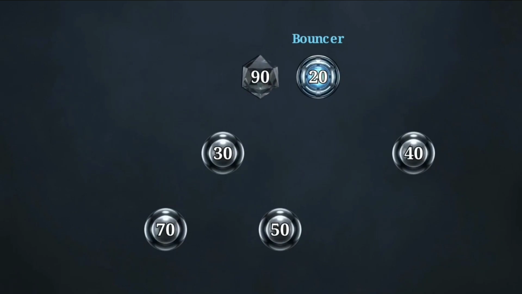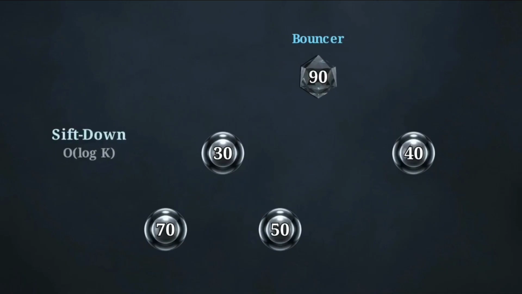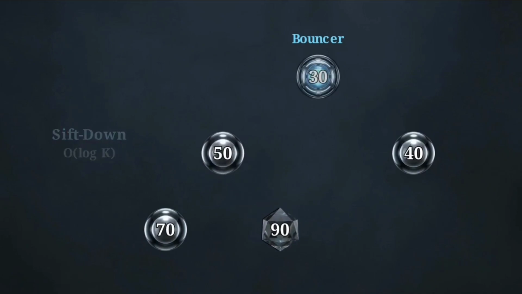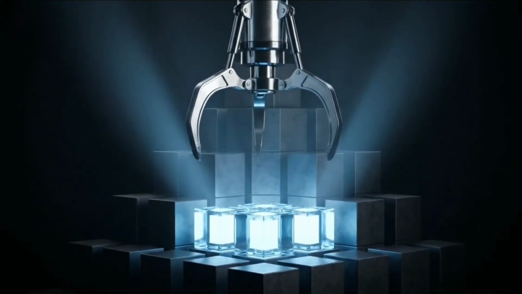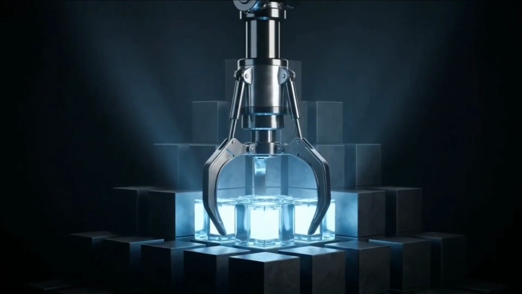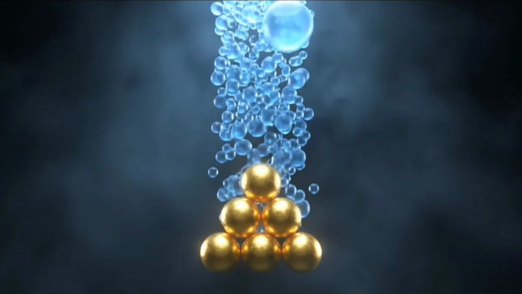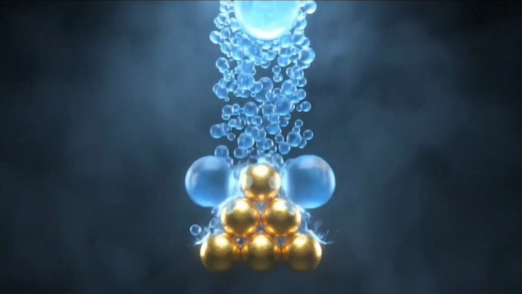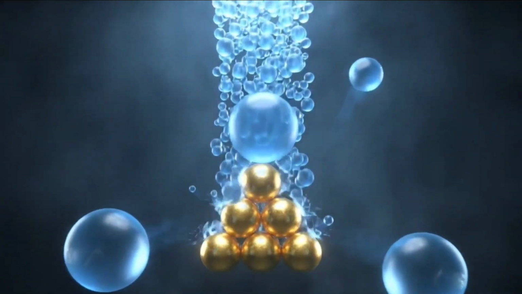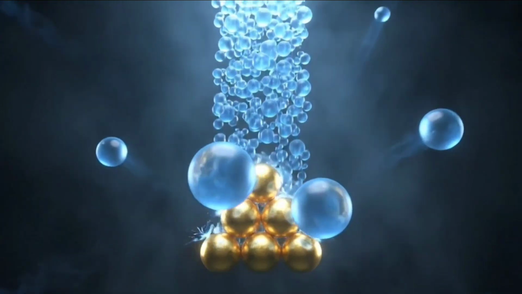But if it's higher, the bouncer gets evicted. The new data takes the top, performing a rapid sift down. It cascades down, swapping places until the new lowest score becomes the new bouncer. When the user actually wants to see the leaderboard, we pull the 5 items out of the heap. Since a Min-Heap naturally empties the smallest items first, we simply reverse the list to show them from highest to lowest. These continuous, tiny adjustments ensure that the true top performers are maintained effortlessly, no matter how fast new data pours in.